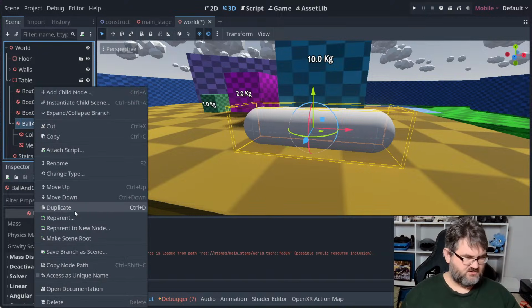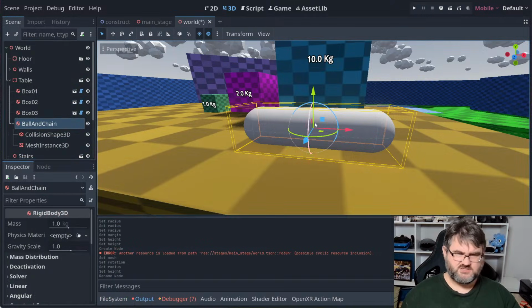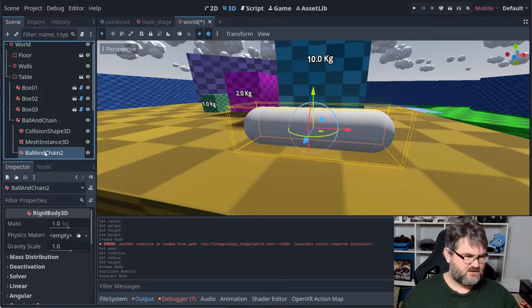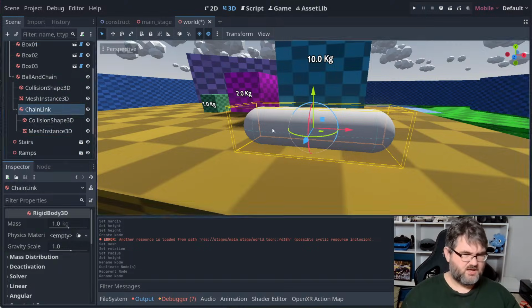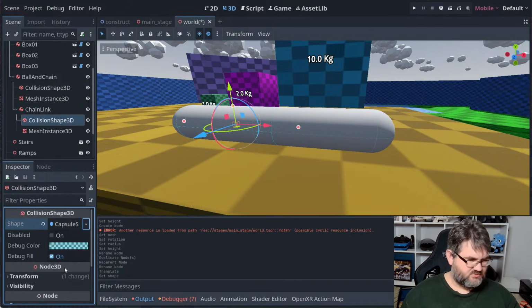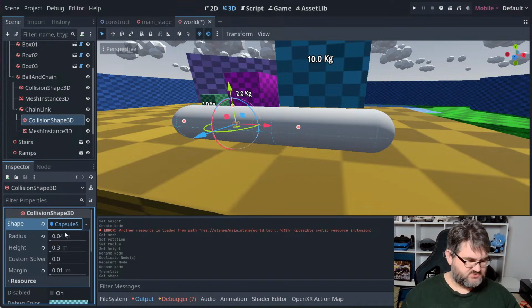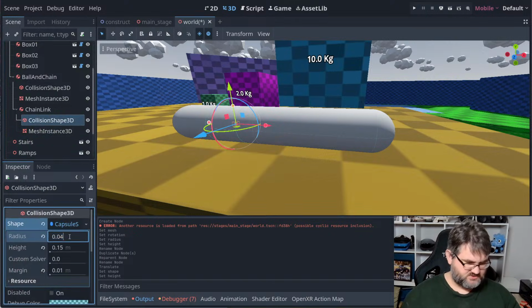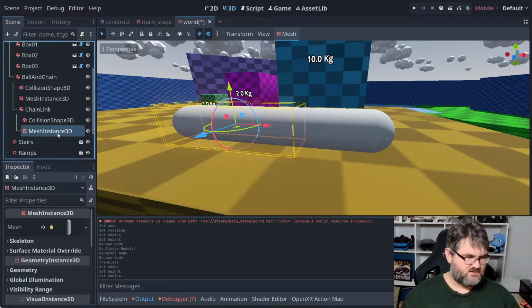Let's go and save that. Actually, before I do, I want to create the next little section. I'm going to duplicate that and call that chain link. That is going to move a little bit out. I'm going to make this unique, but we want that to be much smaller, let's say, for now. Actually, I probably want to make that a little bit smaller in that way.